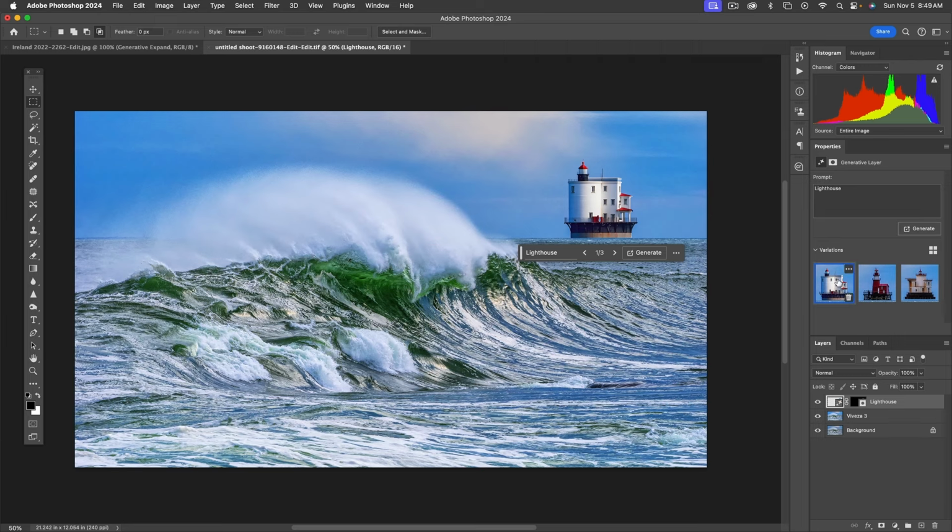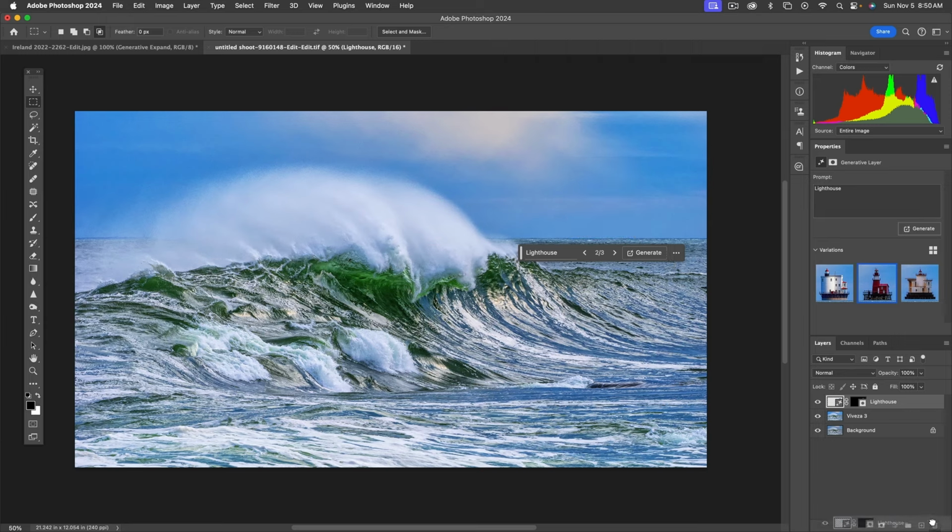But what it does is if you go over to this variations thing or you click on the 1 through 3, it does give you 3 different choices. So let's see. How about that one? A little bit better. That one's just kind of weird, so that's probably the best of the 3. I'm not thrilled with the generative fill for stuff like this. Can you create these fantasy worlds? Yeah, but it's not real landscape work.